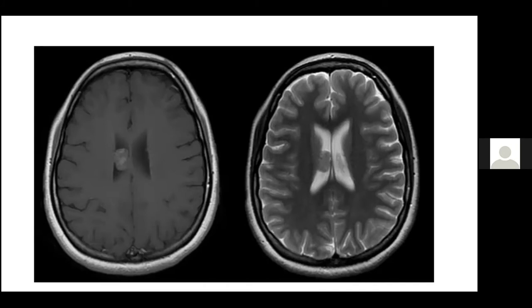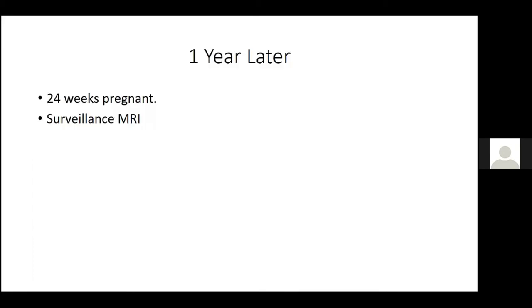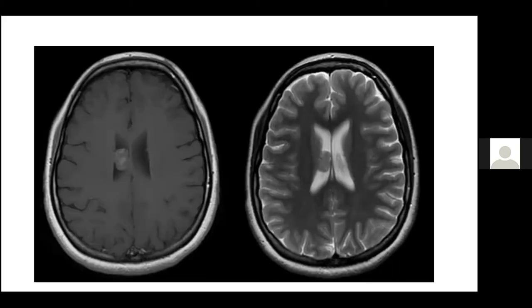Great. Yeah, that's a great differential. Typically, do you know where the most common location of intraventricular meningiomas is? So for kids, intraventricular meningiomas are in the atrium, and then for adults, they're in the temporal horn or lateral ventricle. Yeah, perfect. So she got an MRI. So they decided to watch this.